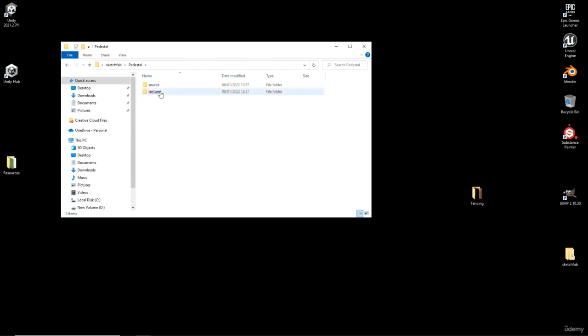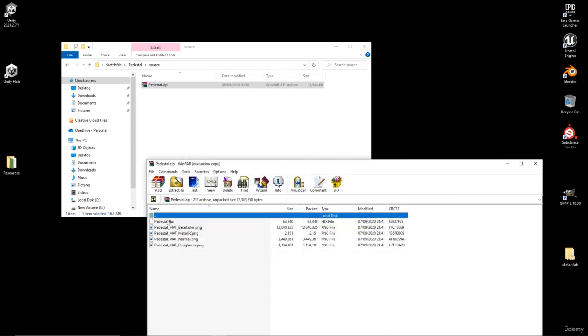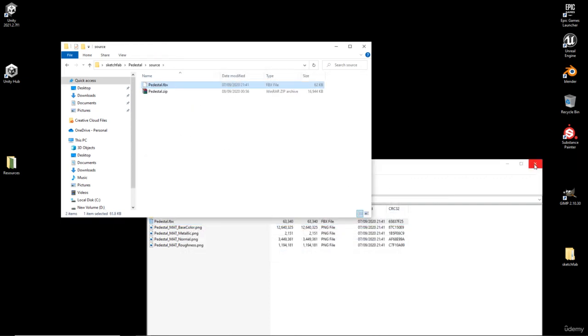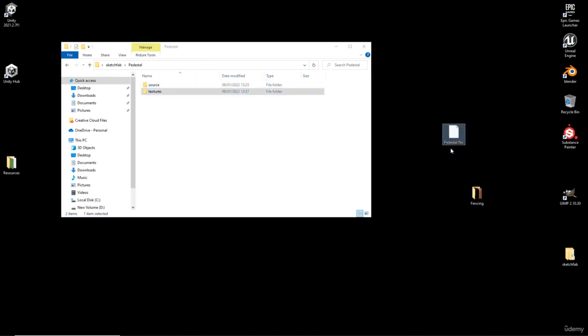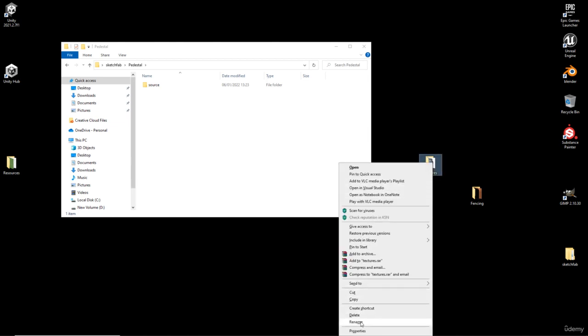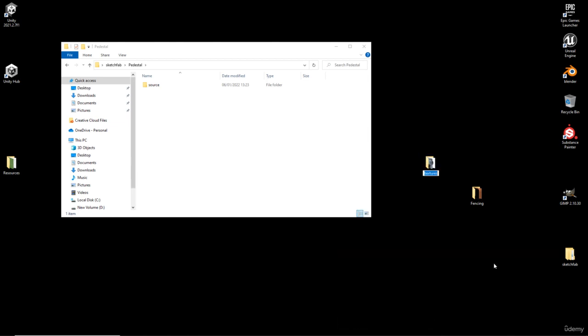Then we get pedestal, same thing again: all the textures, and then the source. Once again, we only really need the FBX. Drag this over here, drag this over here, put that in there, and let's rename this pedestal.